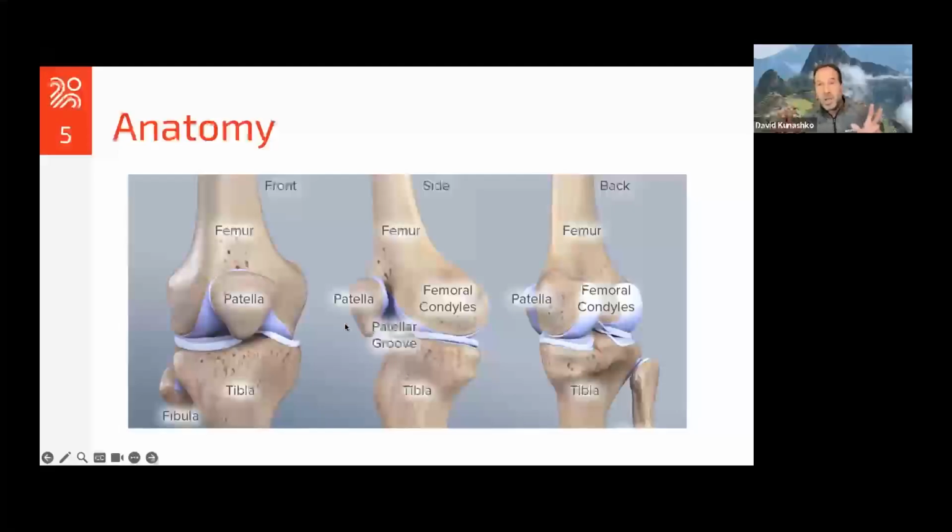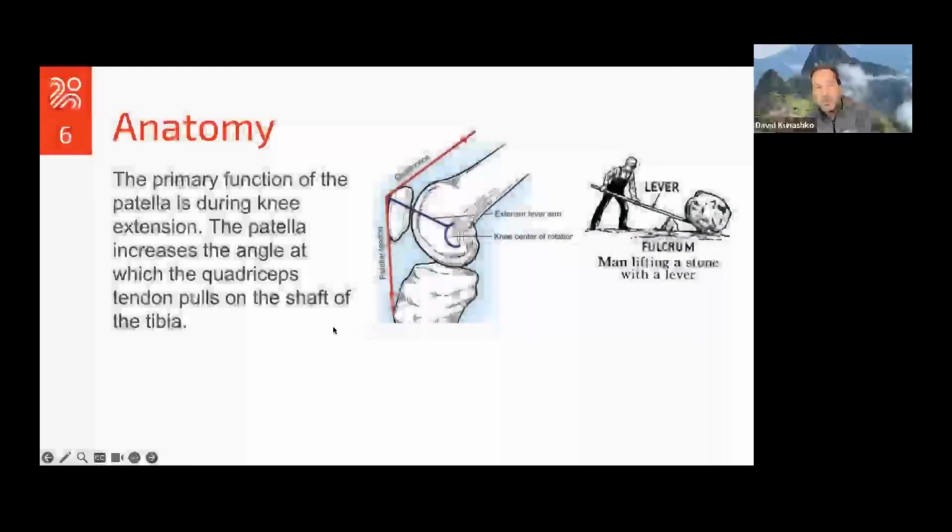Just so you can visualize, which is really important when you're doing laser therapy, the purplish color is the hyaline cartilage, and you can see the different views. So it gives you an idea that if you use laser therapy and put the lasers right along the edges of the patella and the condyles, you can get light into and around the cartilage in that area, and that's really important.